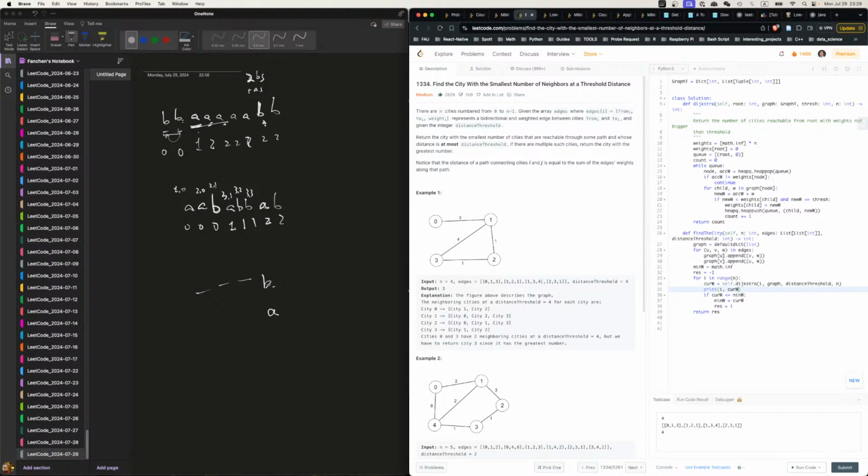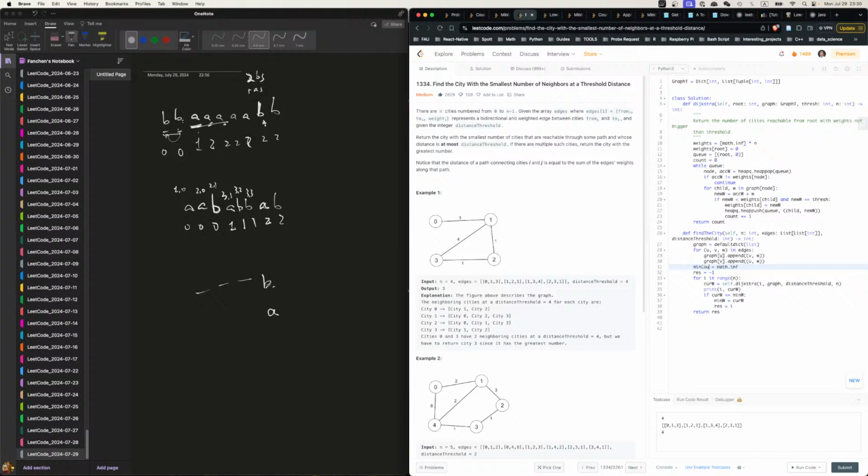Oh, it's not current weight. It's not weight. This is not returning a weight, this is returning a count. Yeah, this should be returning a count. It's not weight, it's count, min count.